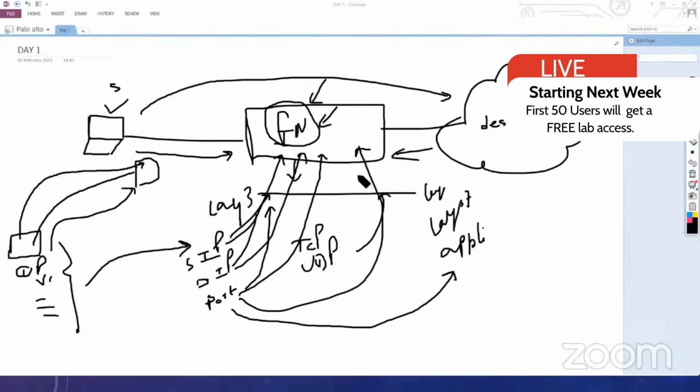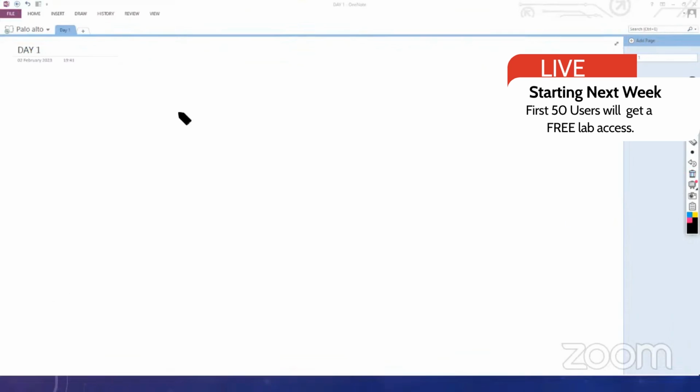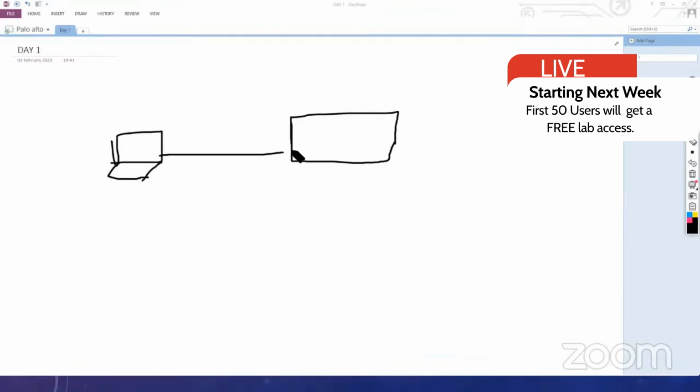To understand this, it was good. Okay, there is one of the most important things that you need to understand, that is stateful inspection. Now in stateful, what exactly happens, we'll try to understand. Okay, I understand there is a source IP address, there is a destination IP address, there's a port that we understand.